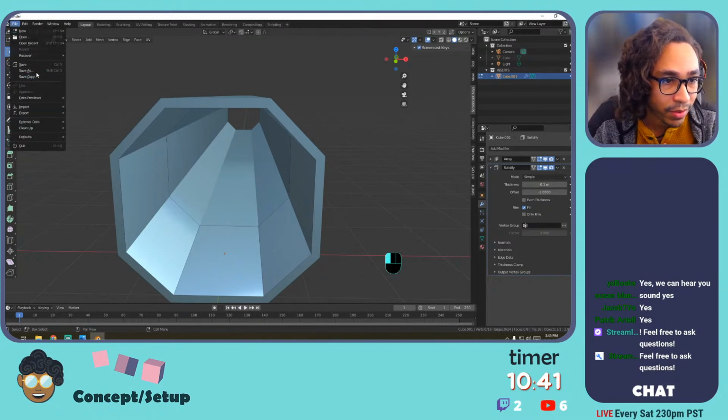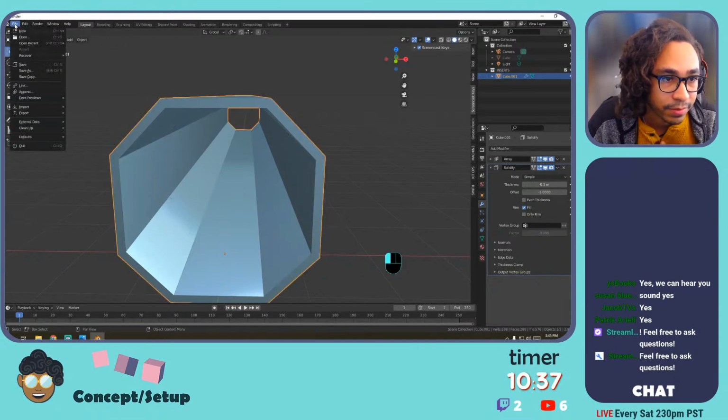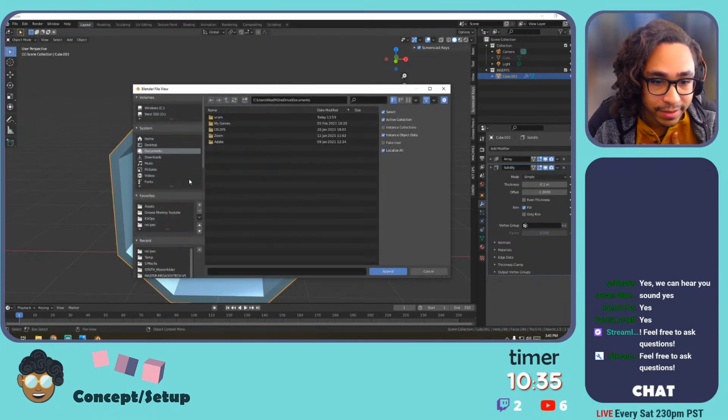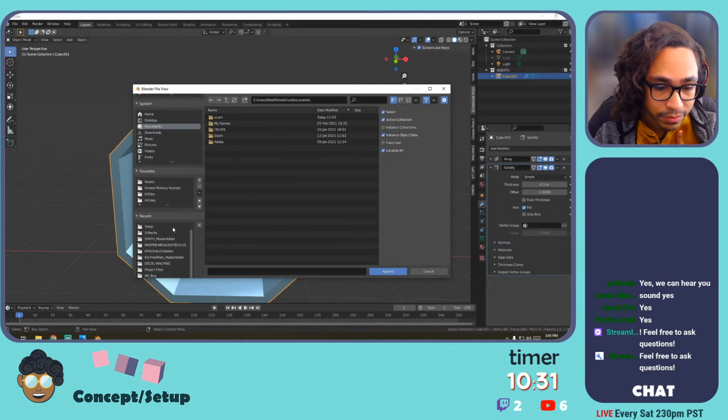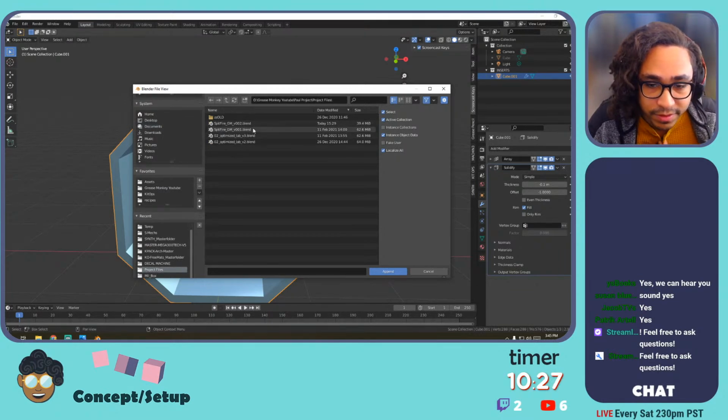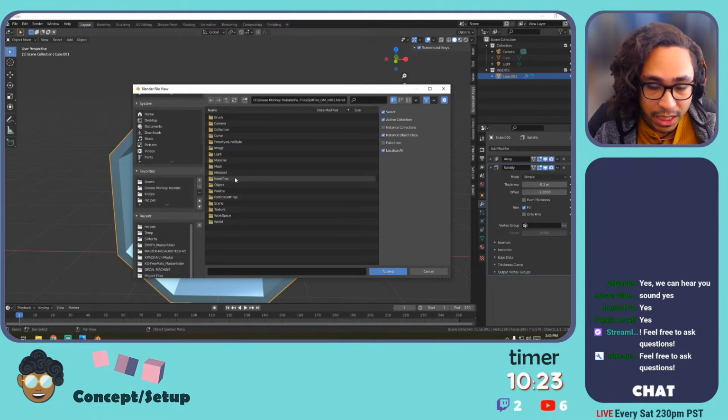Great. Another thing I want to add is a reference point. So I have a little model that I have. So let me do that. I'm going to go to File, Append. I'm going to go into Recents. Let's add in... what was I going to do?